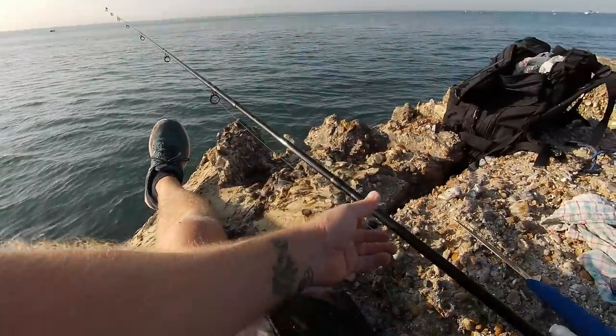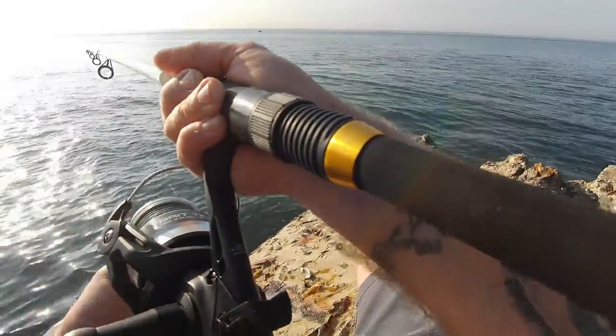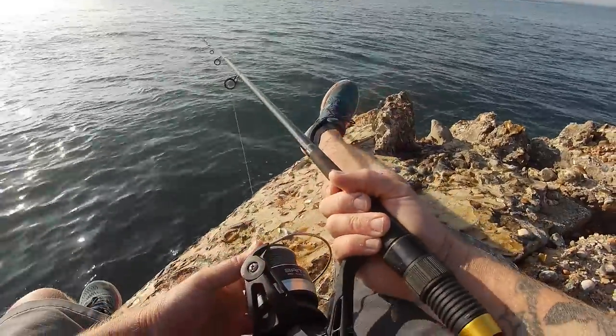I might be getting a bite. Not sure. The rod just moved. One sec. No, false alarm. I think it was just a tiny bit of breeze. And I had my rod sort of balanced on my leg quite precariously. But yeah, so I'm going to give it a little while.